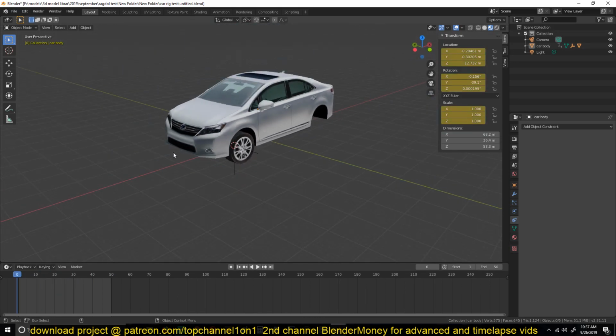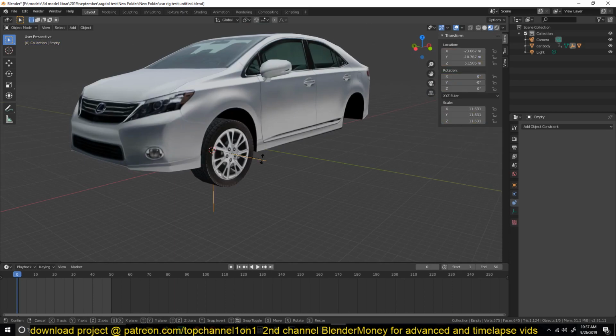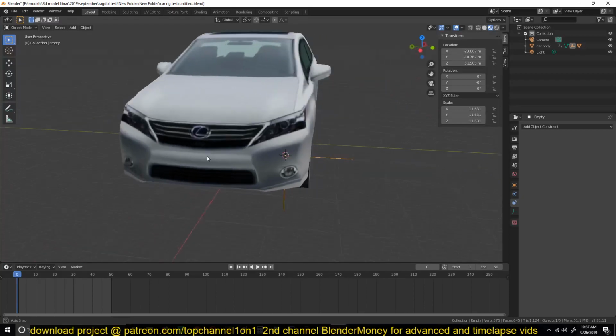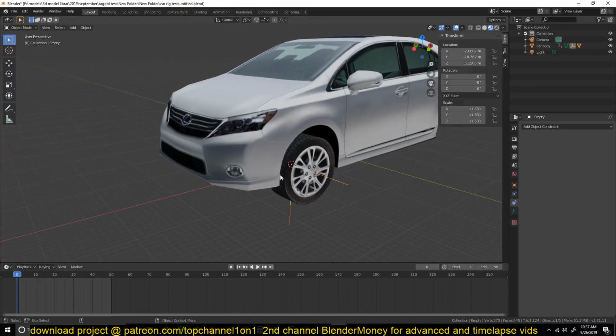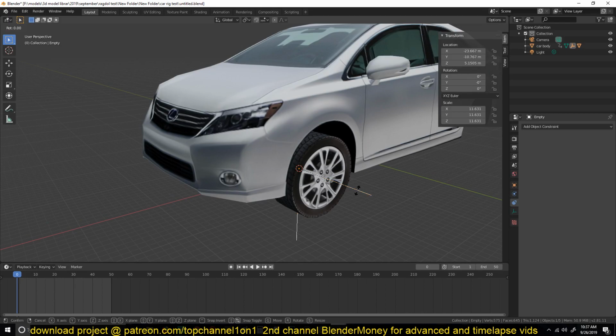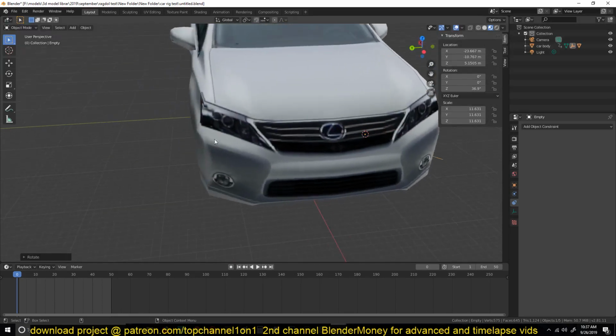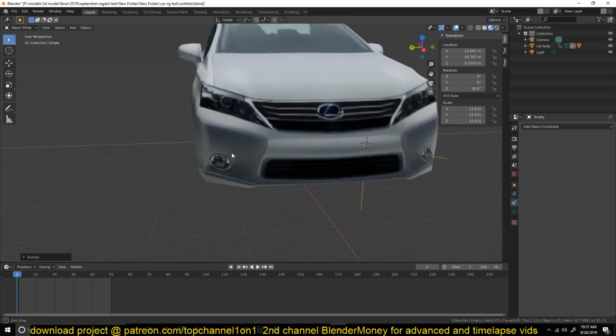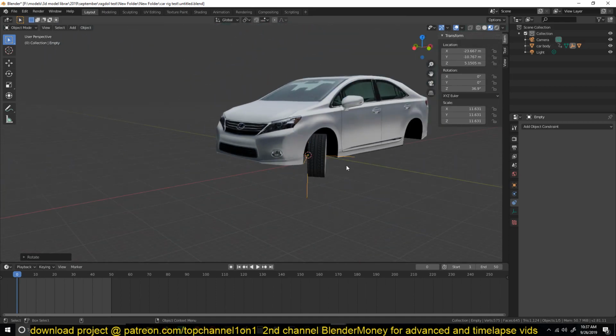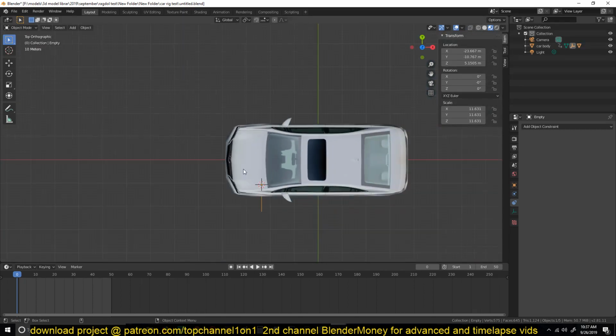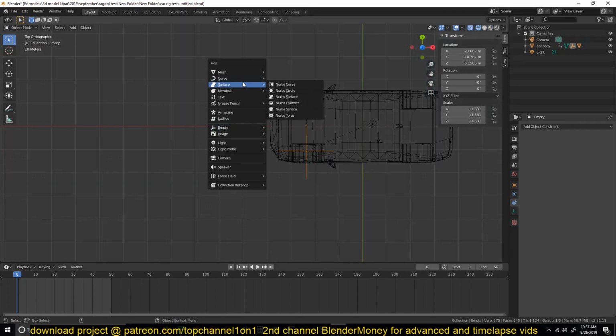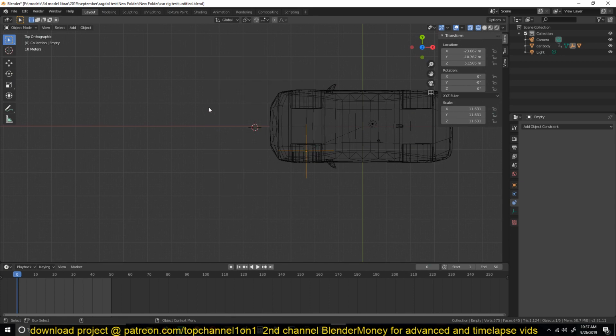Now let's add that forward rotation. I don't want to always have to select this empty and then the other empty for this tire to have them rotated in the direction I want them to face, because we're going to have two tires. So what I'm going to do is create another object here that I'm going to use to control the rotation of these tires.